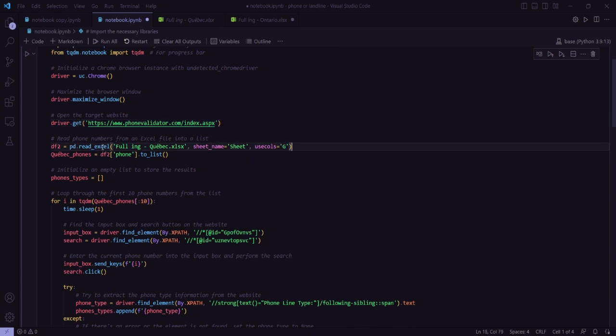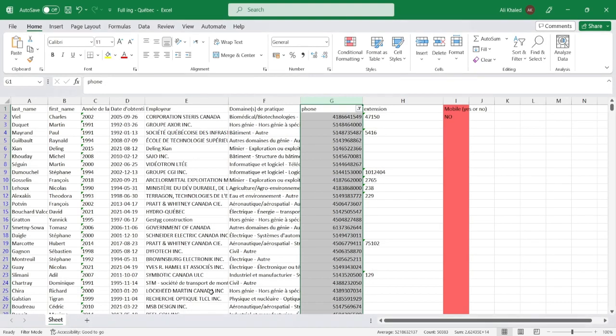So our data is in an Excel file, so we need to use the read_excel function. The first argument is the name of the file, then the sheet name, which in this case is named Sheet.